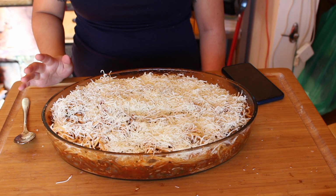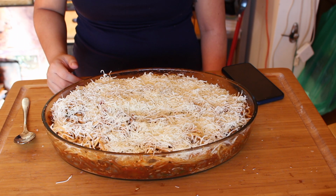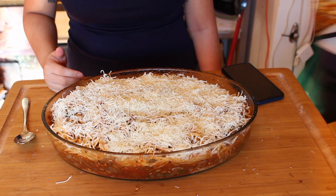More or less, I'm very excited. I won't show you the process of me putting this in the oven because it's not worth it to me or to you. But all in all, very excited, very optimistic and happy, and also very, very hungry.